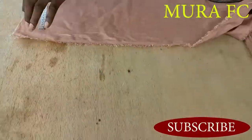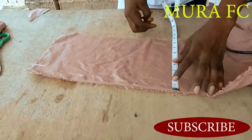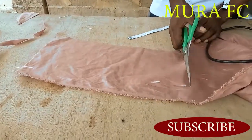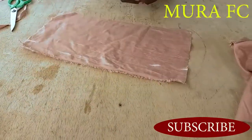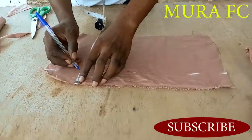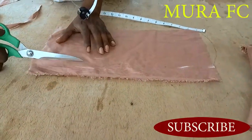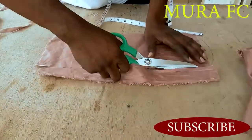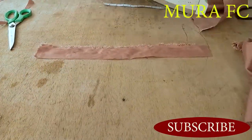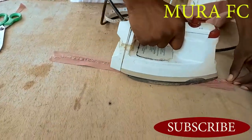So if I finish, I'm going to make my pocket 4.5, so I'm cutting 7 inches from that part. I'm cutting, so I want to get more extra allowances. So this part is going to be 2 inches. I'm cutting 2 inches from this part. So 2 inches. Now the length, you can make it 10 or 9. Still going to cut on it.